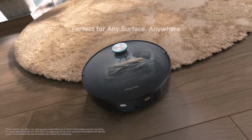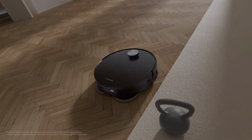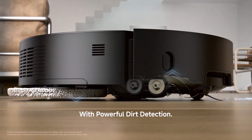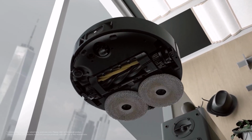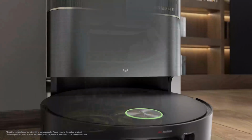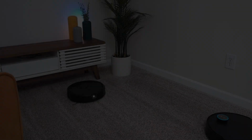Let's find out. First off, the DREAME X50 Ultra comes in a sleek black design, and it's packed with some awesome features. It uses side-reach vacuuming and mop extend robo-swing technology, making sure every corner and edge gets a deep clean. Plus, the detangling duo brush ensures you won't have to deal with tangled hair fibers. 20,000 pascal suction power picks up dirt, dust, and pet hair effortlessly, even from carpets.